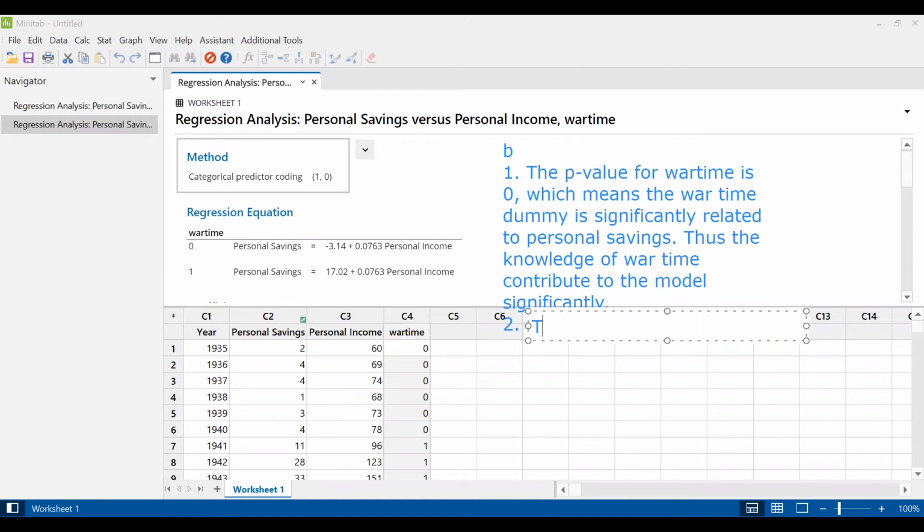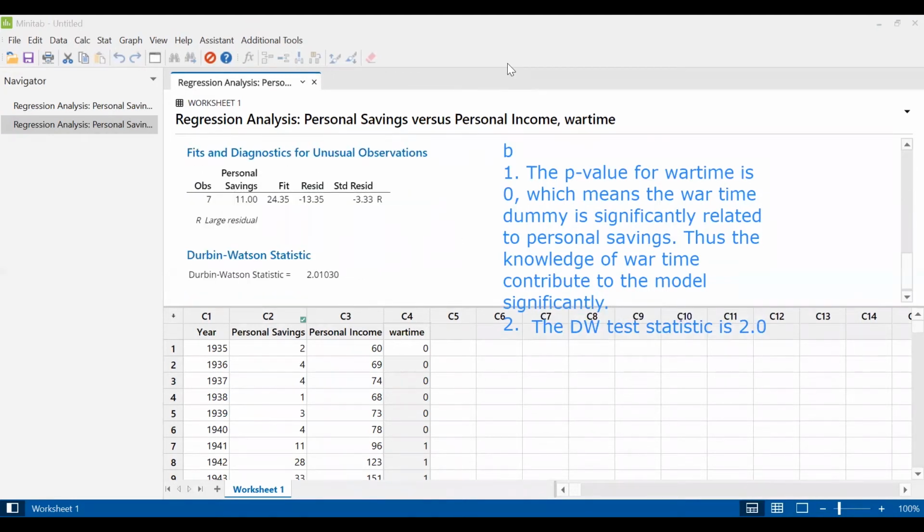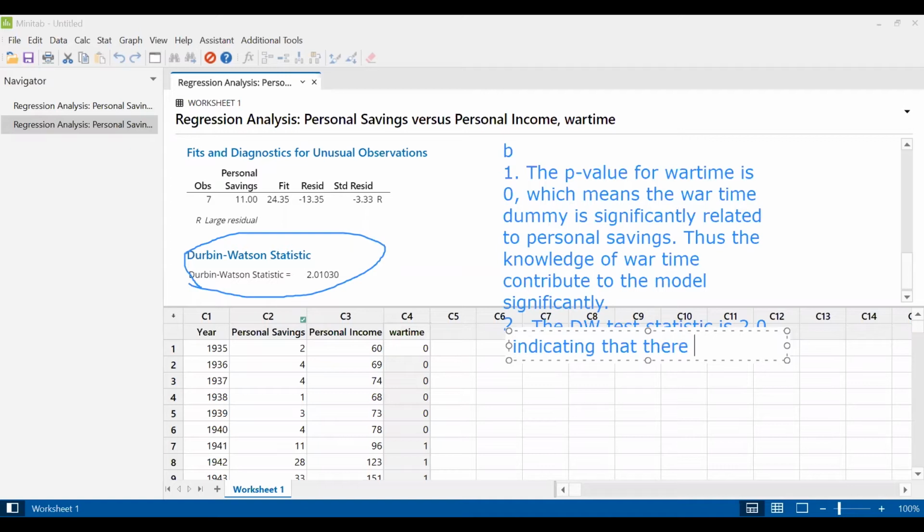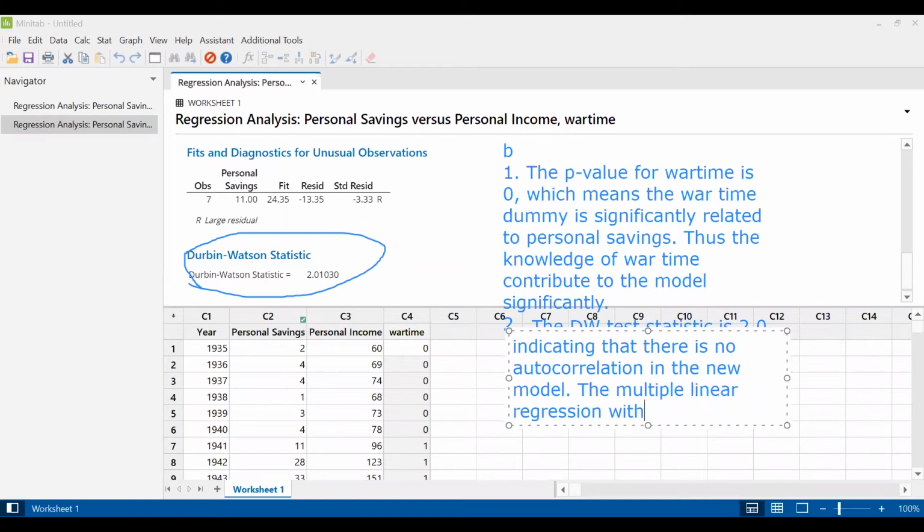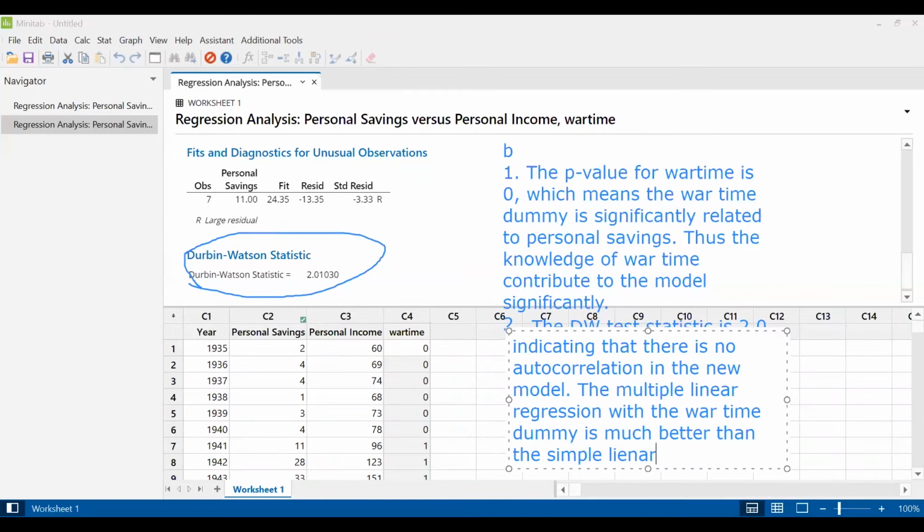So we'll say the DW test statistic is 2.0, which is shown right here, indicating that there is no autocorrelation in the new model. So the multiple linear regression model with the wartime dummy is much better than the simple linear regression model.